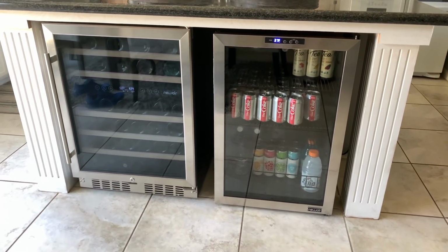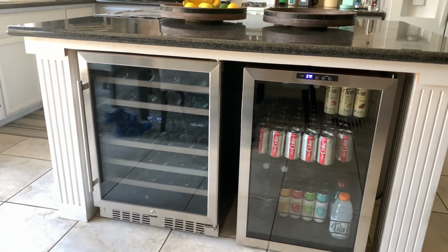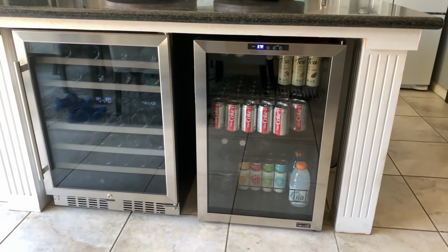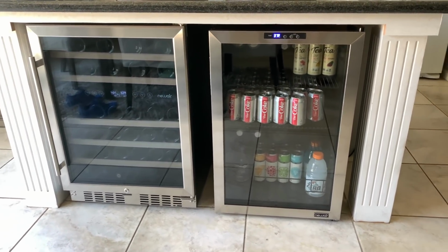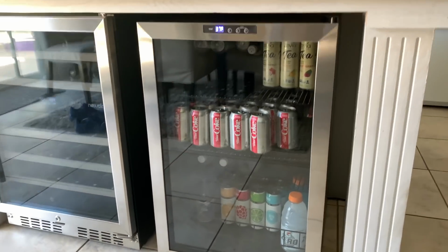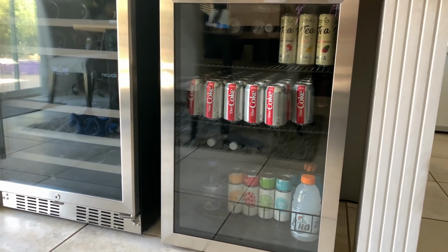Okay, so a couple weeks ago, I shared with you guys this wine fridge that we got from NewAir, and I made a joke that I think it's great, but I think we could use one more, right? You guys remember? Look what we got. But instead of another wine fridge, look what we have here. We've got ourselves a mini fridge that can hold like 160 cans. It's so freaking awesome. I love it. How cool is this, you guys?